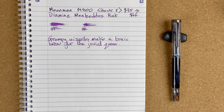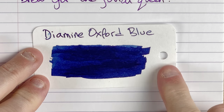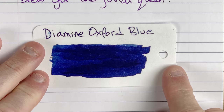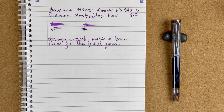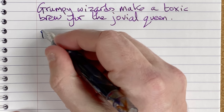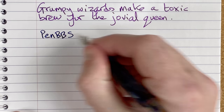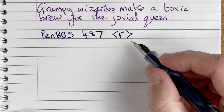That doesn't bother me because all I do to fill this is take off the section, which screws off from the rest of the body, and eyedropper it — which gives me a really nice fill. That's the only thing which had me humming and harring about it, but I love writing with this pen. The ink I've got in here is Diamine Oxford Blue — a really nice deep dark blue colour. I have seen on some sites that there's a bit of red sheen to it, but I don't get that. Prior to this, the only ink in here was Colorverse Supernova, which is still my favourite for this pen. This normally lasts me a good six to eight weeks on one fill.